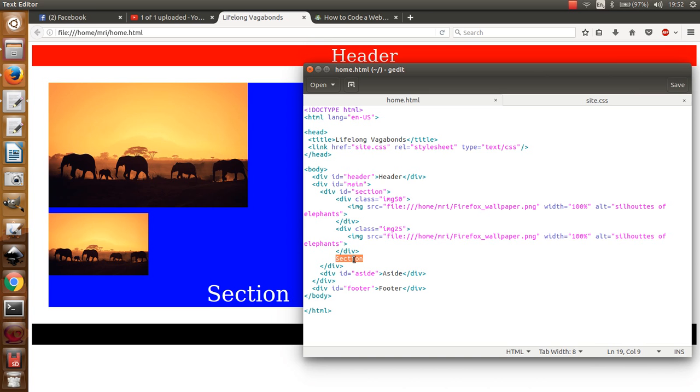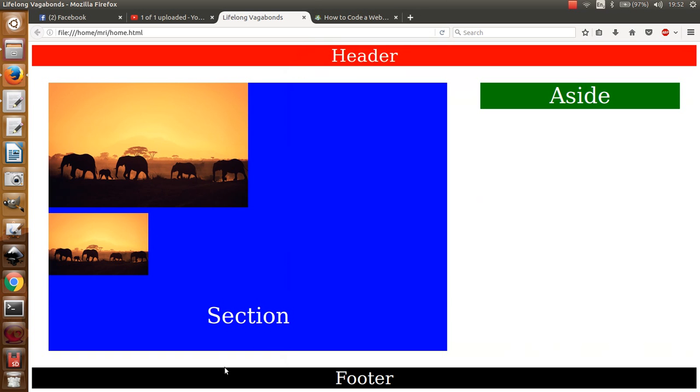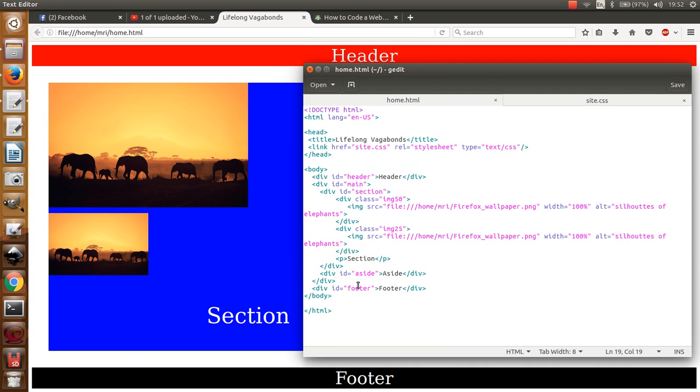When you add text that is going to be shown on your screen, you should put it inside a set of paragraph tags, which is just saying that's a paragraph. So save that. See, it doesn't do anything, but it does add a bit of an automatic margin around it.